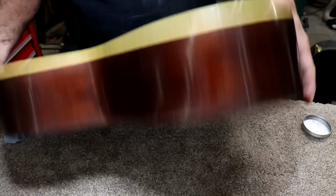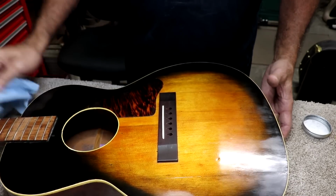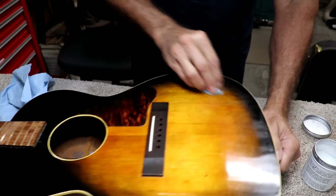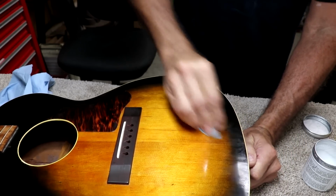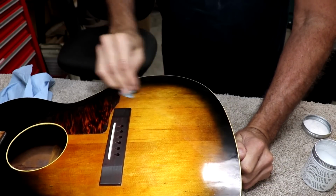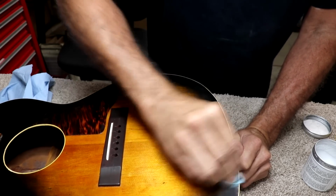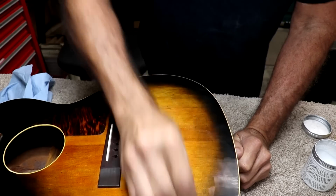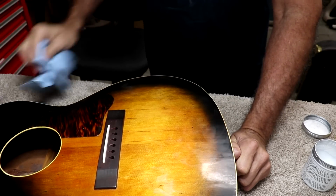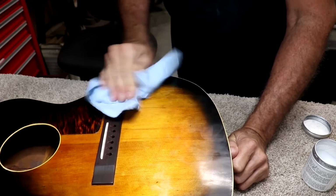But the clamps made a few little marks. I've sanded those out, buffed them out the best I can. So I'm just going through it by hand and cleaning up anything I see. And I'm putting several coats of the Renaissance wax on it to try to hand rub it out. And that's working pretty well. It's a lot of work, a lot of elbow grease. Just trying to make it look as good as I can without spending a whole lot more time and money on this thing.